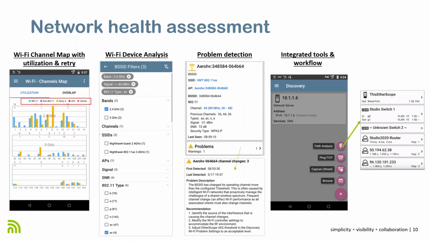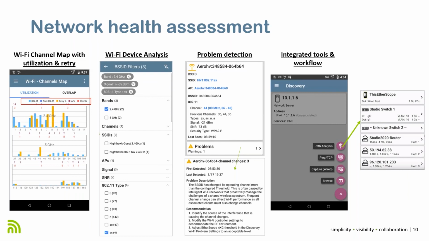And then there's a whole host of network health assessments that can be done. Certainly on the Wi-Fi side, you've got Wi-Fi air quality testing to be done. How well utilized or poorly utilized is my Wi-Fi network? Do I have overlap in my channels? Do I have neighbor networks that are interfering? What devices are out there at certain connection speeds? Can I automatically detect some problems like, hey, one of my BSSIDs is changing channels left and right. Maybe I have an adjacent network that's causing problems for my network.